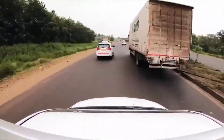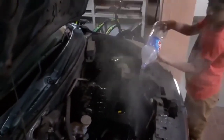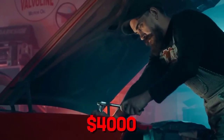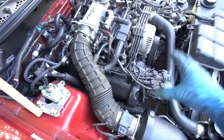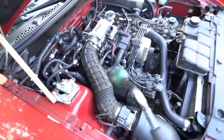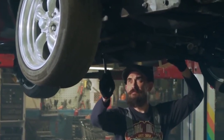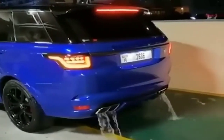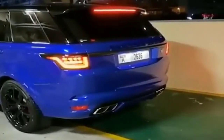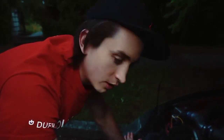Still, this is not a trick for the careless. Do it wrong, pour too much water too fast, and you risk hydro-locking the engine. Do this wrong, and you're looking at a $4,000 engine rebuild from hydrolock. Liquids don't compress, and a cylinder full of water can bend a connecting rod in the blink of an eye. That's why seasoned mechanics stress the key is control. A fine mist, not a stream. A steady throttle, not a rev-happy roar. And patience, always patience.